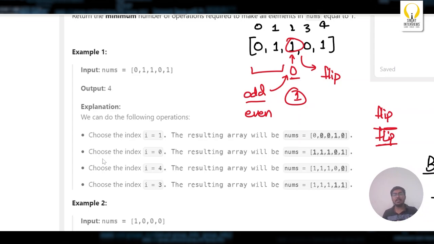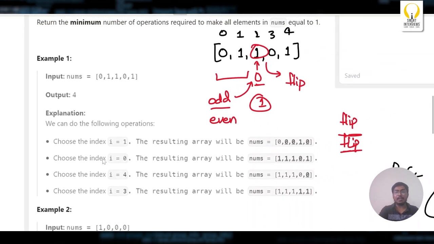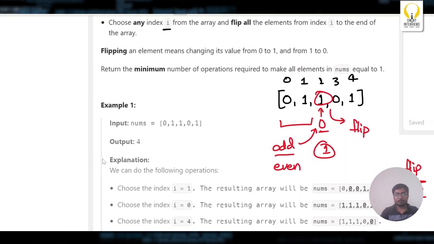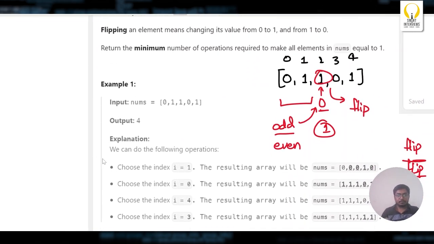So I hope it is clear that based on the previous occurrences of 0, we can predict the current index value as well, whether it is 0 or 1. Like, do I have to flip it or do I not have to flip it? I told you the conditions as well, when I need to flip and when I don't have to flip. Okay, we'll take this example only and move further. Let me remove all these things.